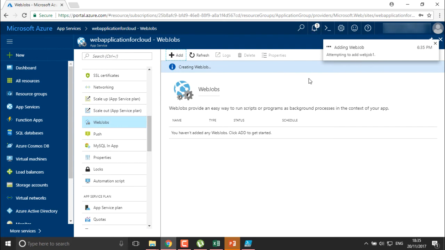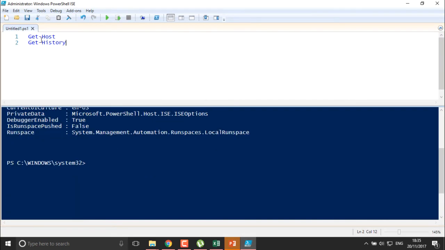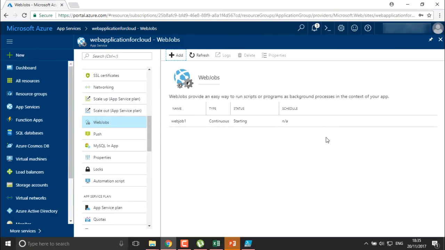In your PS file, you can define what exactly you want to do with your applications, whether you want to trigger your applications multiple times, or you want to test your applications. The code you need to write in your program, either through the CLI, the SDK, or .NET. Whatever updates you require or whatever job you want to schedule for your web application, you can do it. As of now, for a sample, I have just defined these two: get host information and get history for the applications. Whatever we have created, you can schedule these web jobs here.